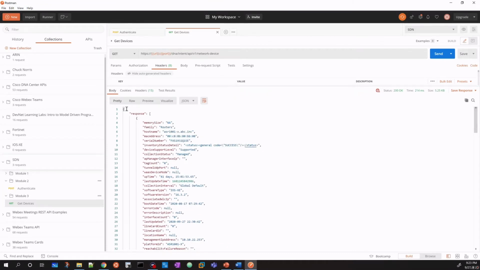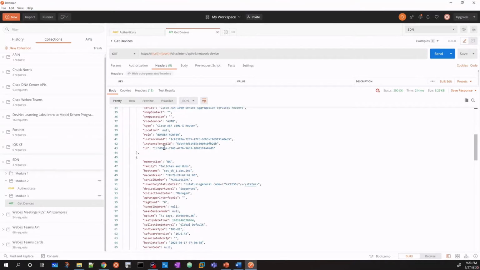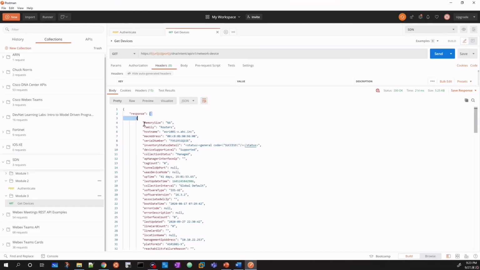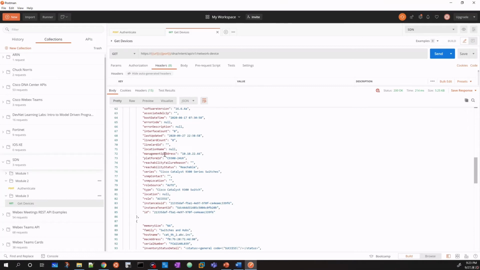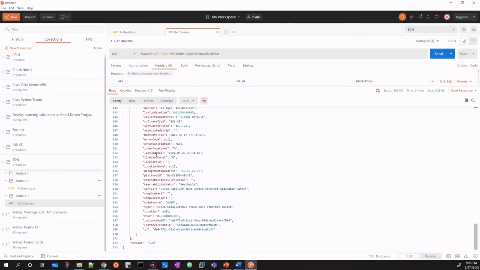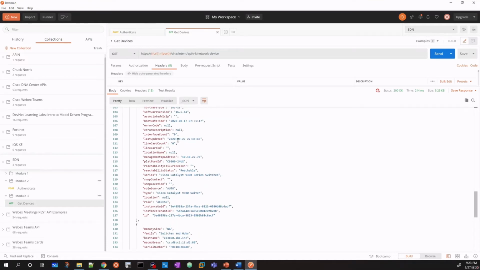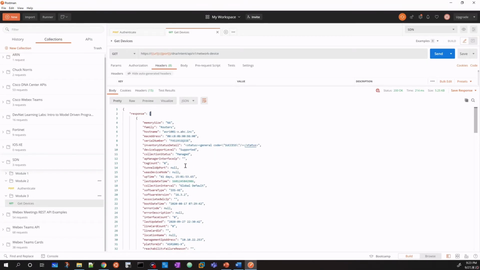It is important here to note that these are curly brackets and these are square brackets. It starts with a curly bracket and a key, and the value of the key is this list, which is a list of all the devices. Here's one device in a dictionary format, so it is a list of dictionaries. There's 1, 2, 3, and 4. So this is where going through lists of dictionaries is going to come into play.